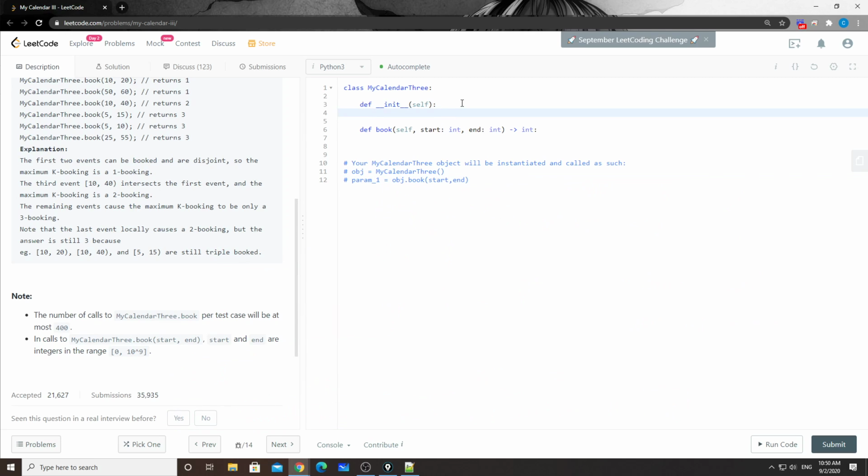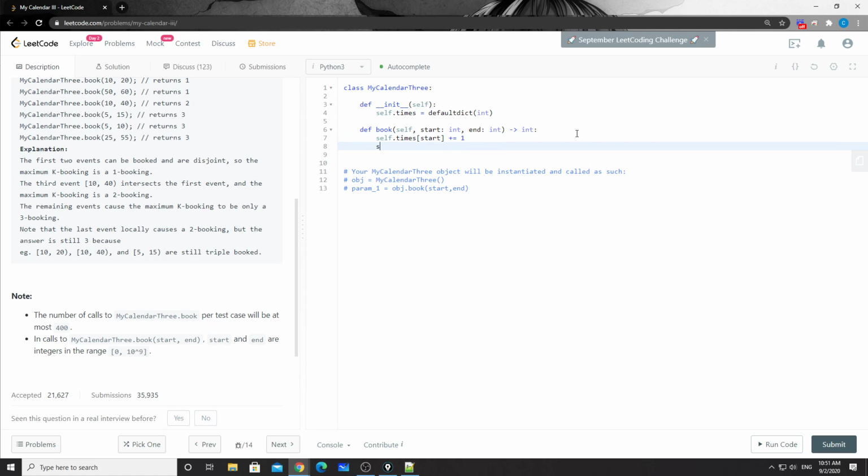Cool. So like I said, we're going to have times, and this is going to be a default dictionary with integer values. So self.times[start] we increase by one, and self.times[end] we decrease by one.